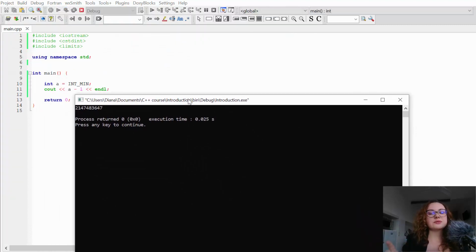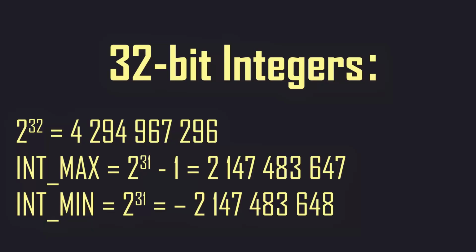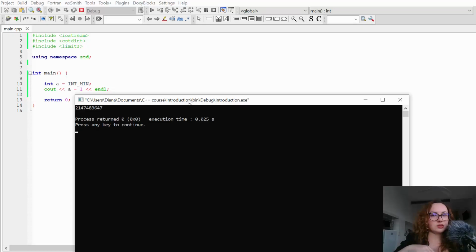When I subtract 1 from the smallest possible integer, I will get the maximum integer. So the result is quite well defined. Minimum integer minus 1 is maximum integer. This is a very interesting feature of the C++ language, and using this you can solve many mathematical problems, but we're not going to dwell on it. Let's talk about how to add, multiply, divide, and subtract different integer types among themselves.